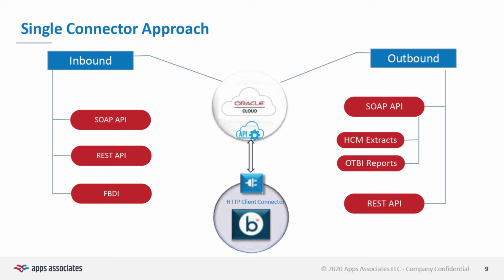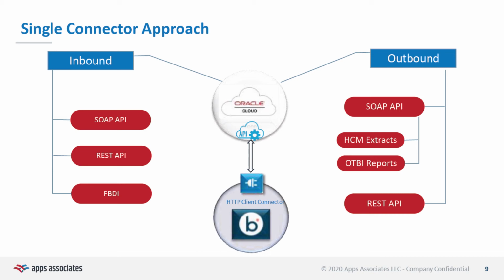So for example, if you had a requirement to create a sales order in Oracle Cloud from an external system, first you would need to identify the Oracle Cloud SOAP or REST API that would allow the import of sales orders from a third-party system into Oracle. The second step is to configure the connection for your respective Oracle Cloud instance and create the HTTP connector operation with connector action, request response profiles, HTTP method, and resource path of the API. The final step is to map the data from your source system to the REST or SOAP API. In this way, you can build integrations to Oracle Cloud using the HTTP client connector.